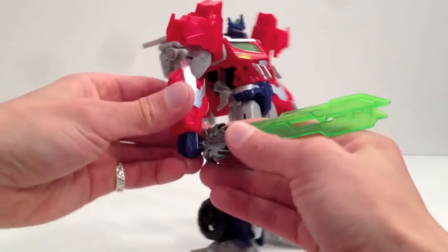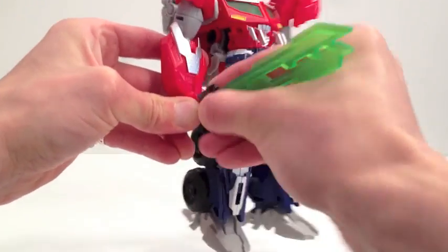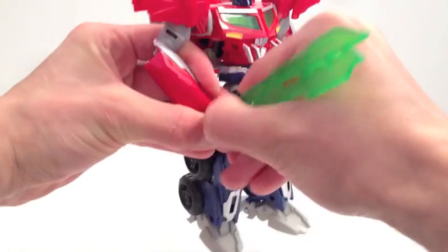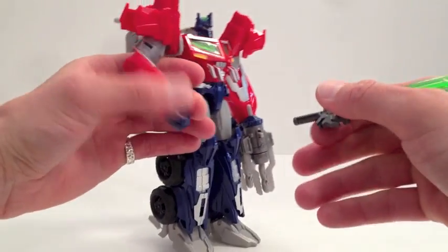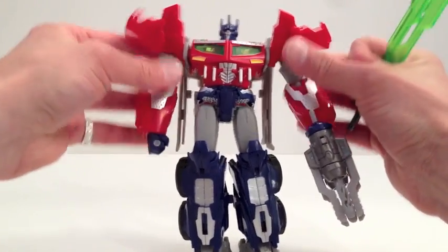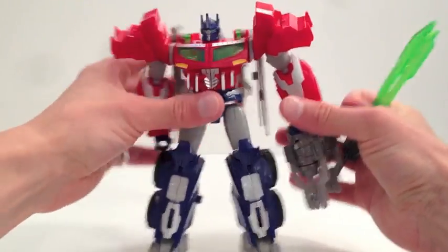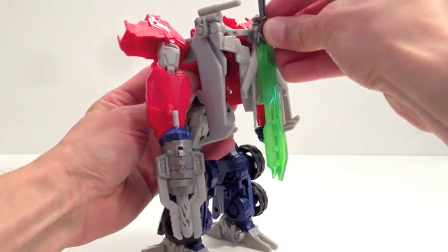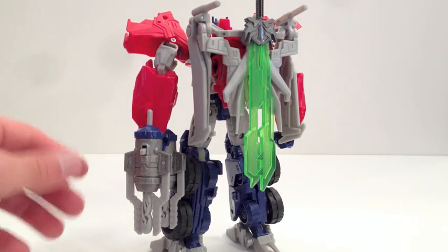And then again, here's the sword, and I'm really, really gonna have to twist it to get this sword out. I don't know if this is just my figure, but wow, that is in there so tight that you could almost break this sword just by trying to get it in and out of his hands. So that's one thing. And then also the sword will clip into his back. Boom, so he has storage for that.